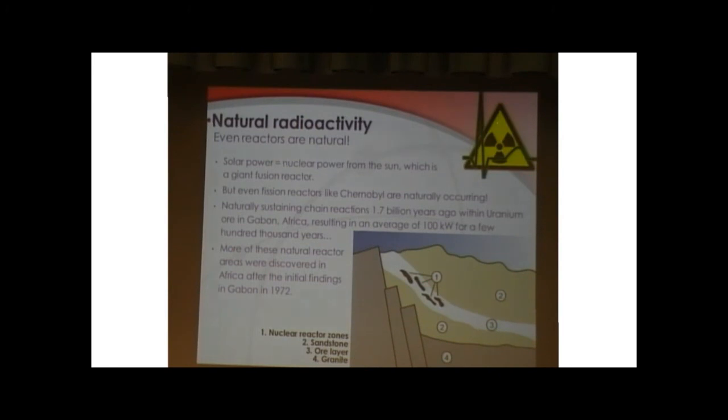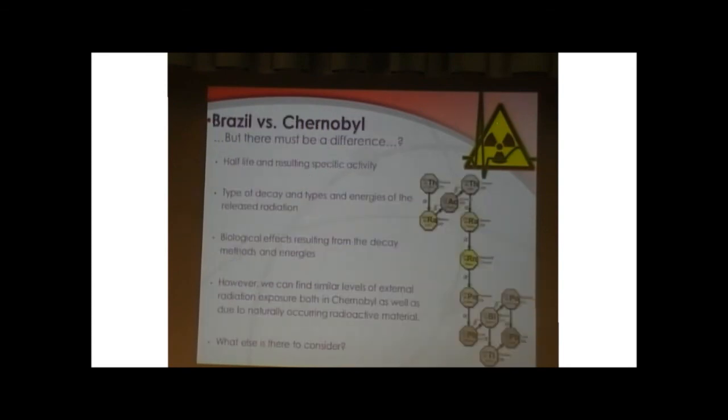A natural sustaining chain reaction occurred about 1.7 billion years ago with a uranium ore in Gabon, in Africa, that resulted in an average of 100 kilowatts output for a few hundred thousand years. Now, how do they know this? They mined the uranium ore for whatever they did in 1972, building bombs, building reactors, that kind of stuff, and, of course, they were looking to separate the isotopes, enrich the uranium, and they always found that something was missing. Usually, uranium-235 is existent to 0.7 percent of the natural isotope mix, and there, in that ore they found, it was always just 0.4 percent, and they were like, oh no, somebody is stealing our fissile materials, something is wrong here. So, they started a huge investigation into that stuff, and eventually found that it's the original ore that has this low content of uranium-235. And the only reason and explanation for that is that there was a natural nuclear fission reactor actually running.